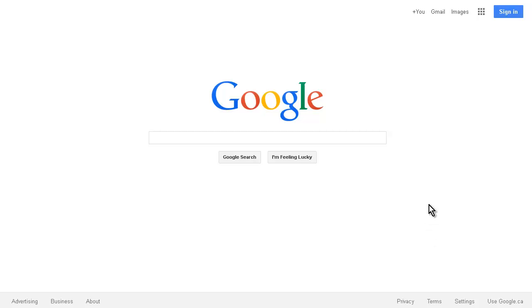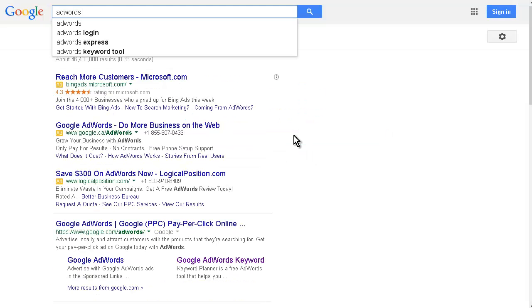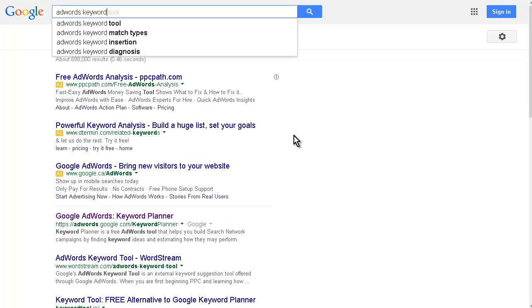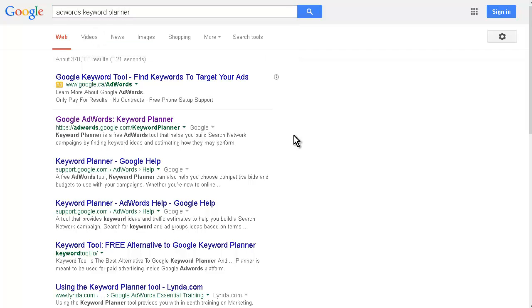Okay. Now, Google has given us an easy way to do this, and it is in the keyword planner within AdWords. So if we go AdWords keyword planner, okay, and then you'll see keyword planner here.